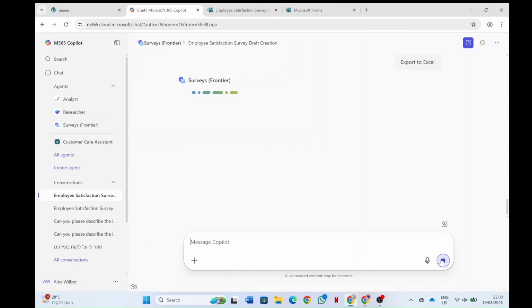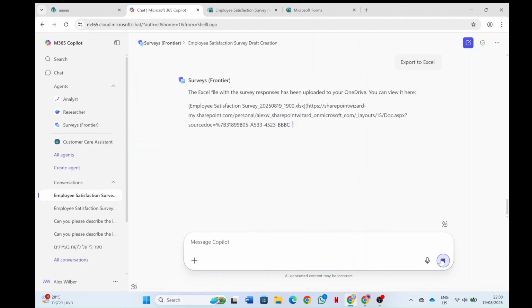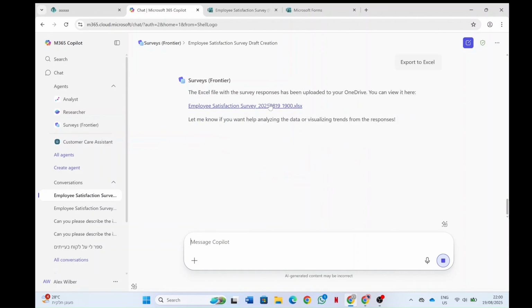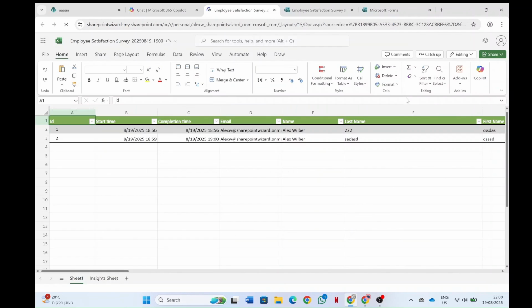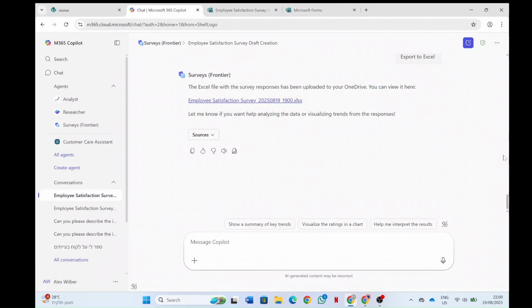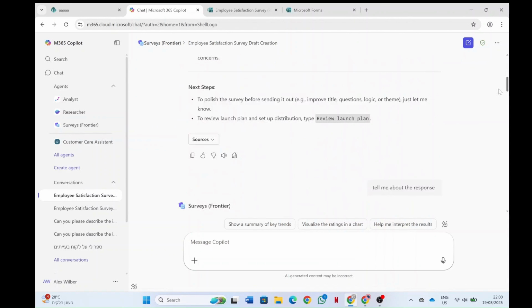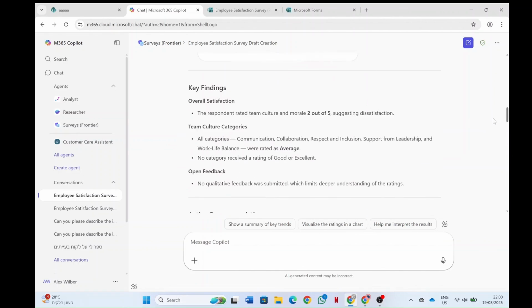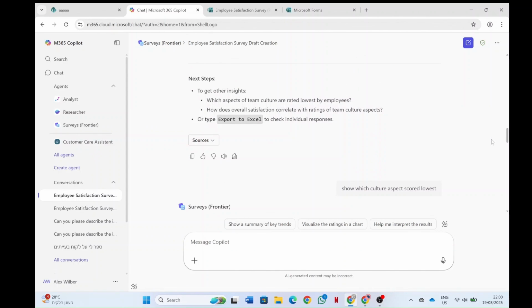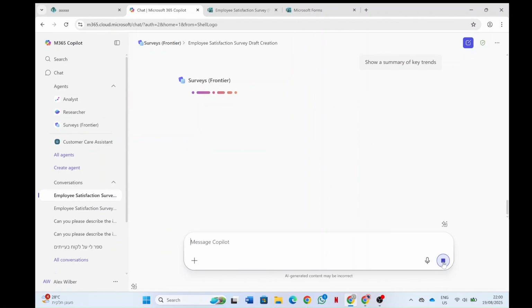So we can get statistics about the information. We can analyze, and as you can see here now, we should see two responses. It actually maybe refers to the same file, but this is really interesting, and I urge you, once you see it in your tenant, to review it and test all of the things. Show a summary of the keywords, key trends. We can see this, but this is what we can say.